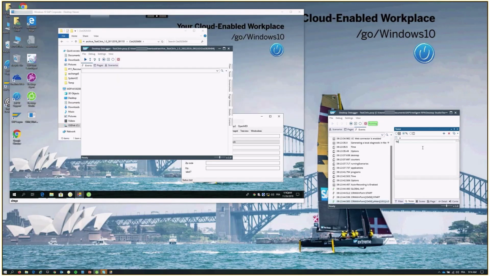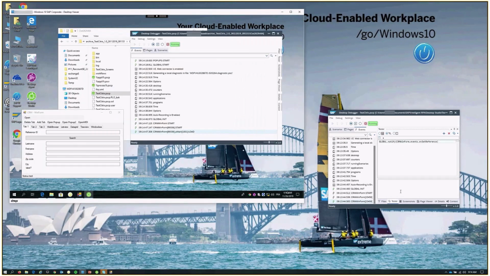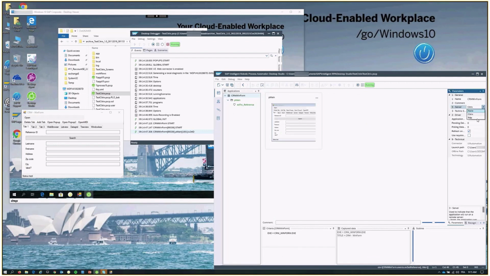I will prepare the code. You see, to send an event, you have to use the verb notify. So I prepare this in the debugger. And now, if I send my event, it will be sent through the Citrix channel. Oh, this is the demo effect. What is happening? Maybe... yeah, it's Citrix. Okay, strange.